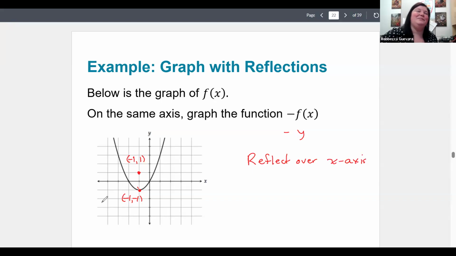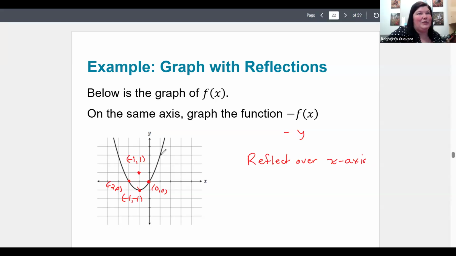Both reflect over x. If we just do a couple other points, we have the point at 0, 0. So 0, 0, if I reflect it, is at 0, 0 because y is going to turn into negative y. So 0 is going to turn to negative 0, which is 0. This point here is going to be negative 2, 0. And once again, the y component is 0, so a negative 0 is just going to stay 0.